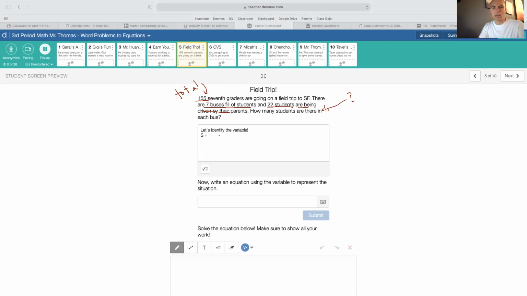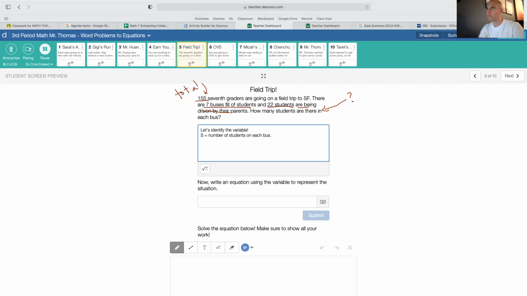That seems to make a lot of sense to me. So s will be the number, don't just say students on the bus, because students are a physical object. They're a thing. They're a living person, right? You can't represent something like that with a variable. Variable should represent numerical quantities. So we say the number of students on, and don't say on the buses, because that would mean your variable stands for all students combined on all 7 buses. We got to be more specific than that. Number of students on each bus, right? That's what we're trying to figure out in the end.